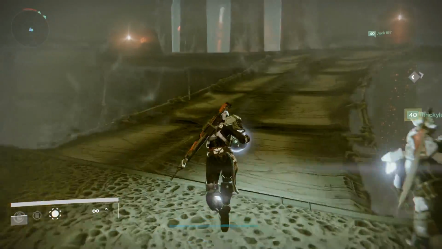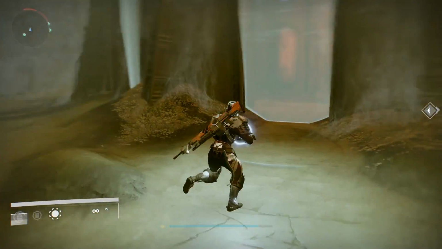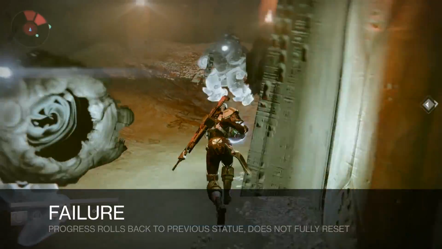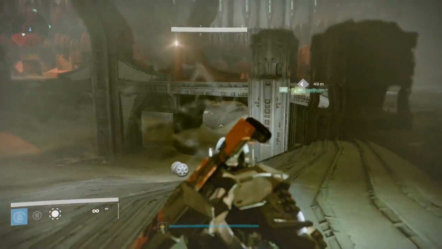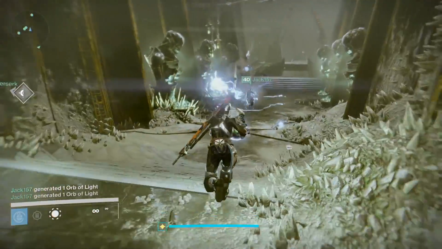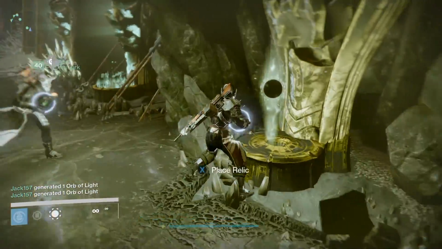The final point I want to touch on is if you're not successful, if you don't dunk these at the same time, you will get a little failure message that says a statue has fallen, and that means you just roll back to the previous statue. So if you're 5 statues in and you fail on the 5th one, you're just going to roll back to the 4th one. So again, don't panic. This is super simple. It does not reset you completely, which is great.